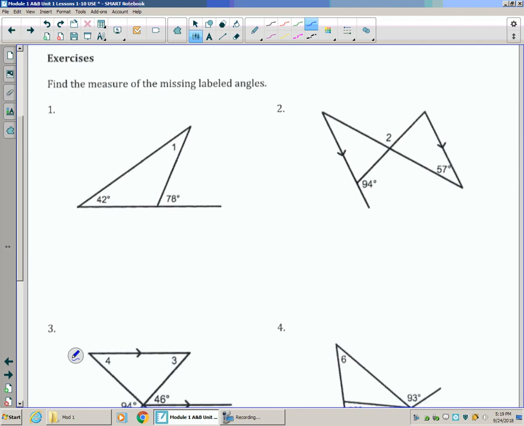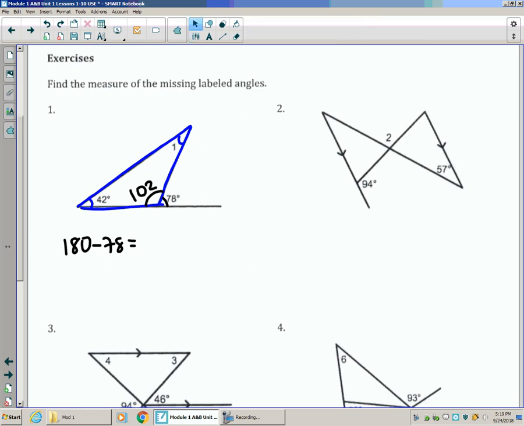Let's look for this angle right here, angle 1. As you can see, you may notice that there's a nice, beautiful triangle right there. We just need some more angles, more information. So 78 is on the outside, but the supplementary angle, meaning 180 minus 78, should give us that missing angle adjacent to it. So this is 102.